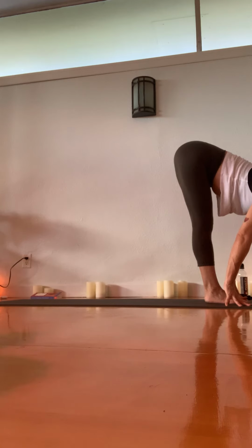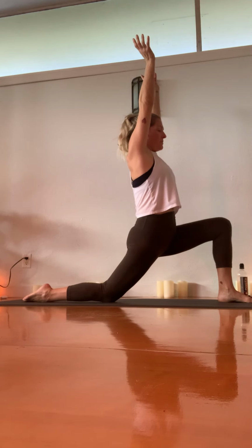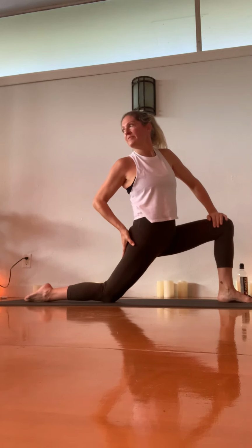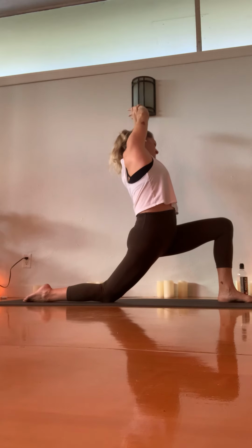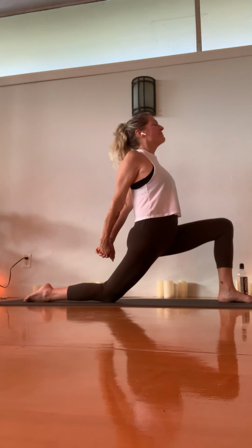Inhale, ardha. Right leg back, exhale, take the knee down and release the toes. Inhale, sweep the arms. Squeeze the right glute, take your left hand to right wrist, right palm to ceiling, and then add more, lean to the left. Back to center, release the bind, hands go behind the back and interlace the fingers. Lift the chest, open heart. Arms reach back.